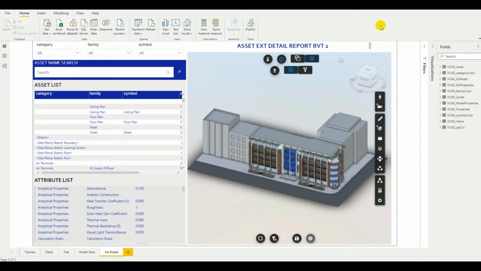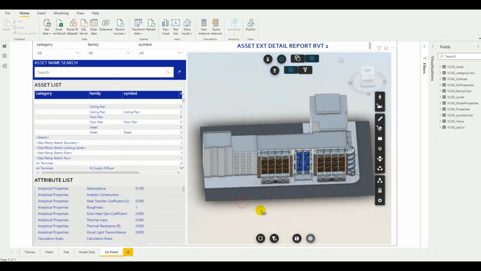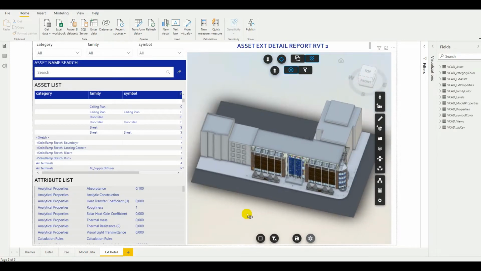Hello and welcome. In this video, we will be talking about some of the changes to the datasets generated by Vcad when initially processing BIM models. These changes affect reports and templates generated based on Revit and Navisworks files. Along with this new data extraction comes an update to our sample template. The new template will make available two new tables and a new tab showcasing this information.